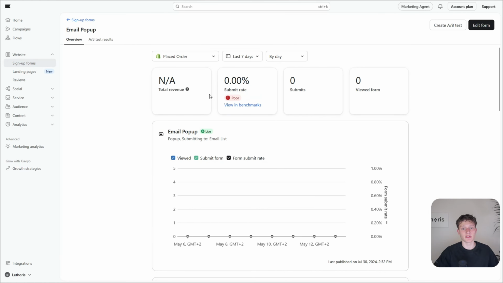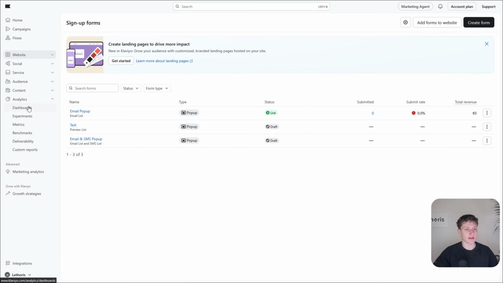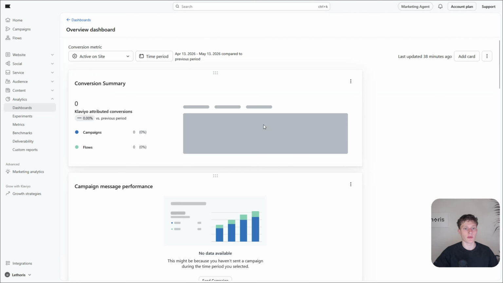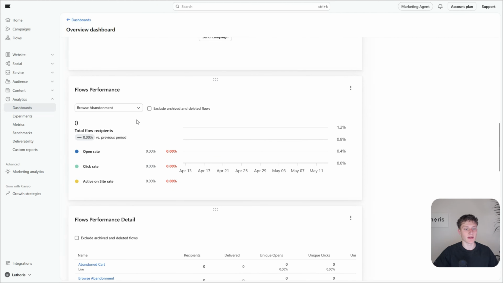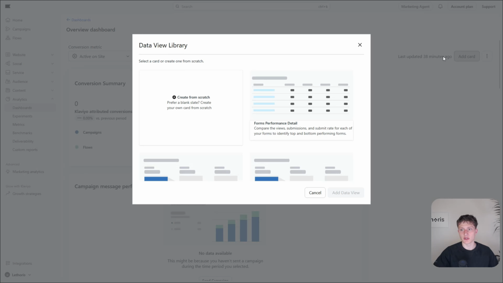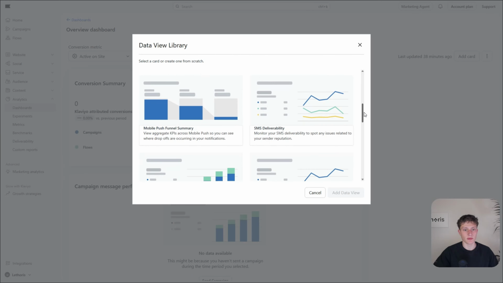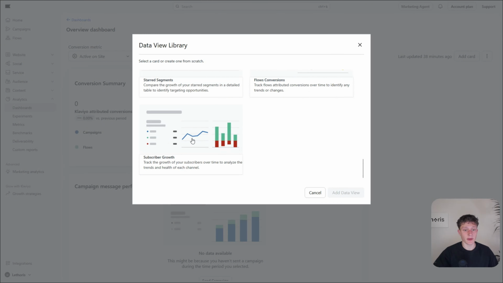If you're not experienced with pop-up optimization and if you just want to have a pretty solid subscribe rate, you might actually just want to take a look at your overall subscribe rate right here and check if it's above 10%. And next, talking about subscriber growth, we want to navigate to analytics, to dashboards, and to overview dashboard. And if we scroll down a little, let me just check. Oh no, we didn't add that card right now. So we just want to go here, add a card, and then check for the subscriber growth. Yeah, we just found it down here, right?